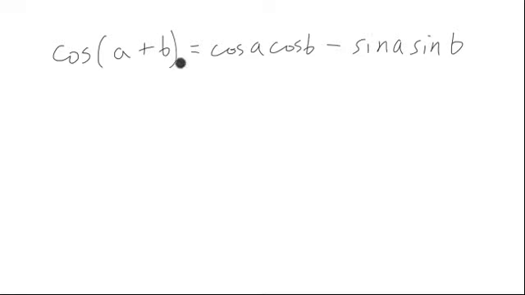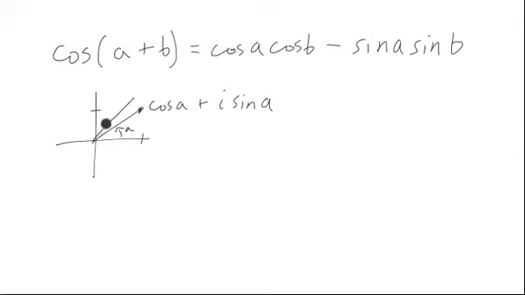Now this actually has a really nice derivation if you think about complex numbers and multiplication. If you have an angle A, you can represent this by thinking of the y as an imaginary part and the x as a real part. Then this could be thought of as cosine A plus i times sine A, where this is the y coordinate and that's the x coordinate. You can think of it as a complex number. Similarly, if you had one for B, it would be the same thing.